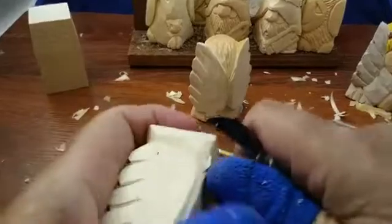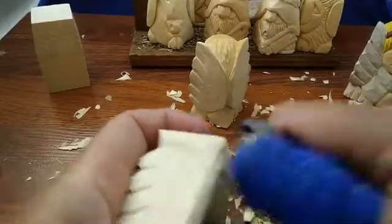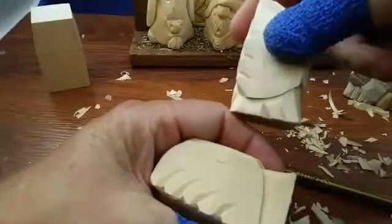And then I'm going to bring this in a little bit more. And then I'm going to put a couple of V-cuts for the folds in the robe that you see there. Okay.